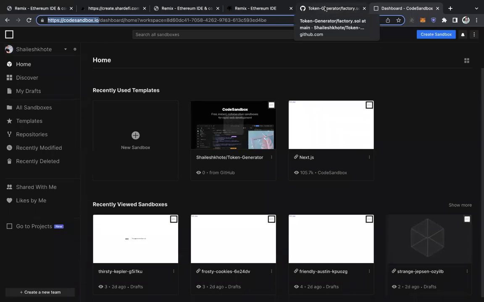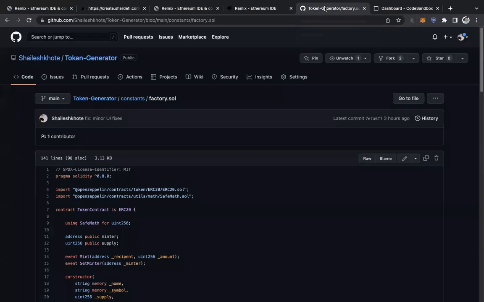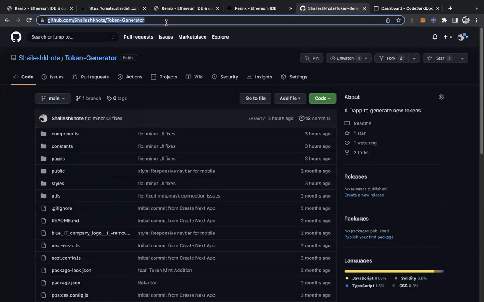For those who have already logged into GitHub, just create a fork of this repository. I have dropped the link in the chat box. Just visit this link and click on fork.